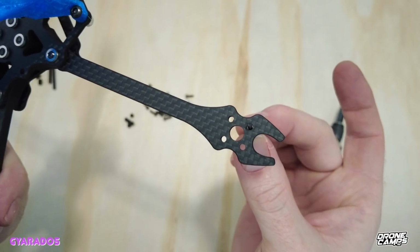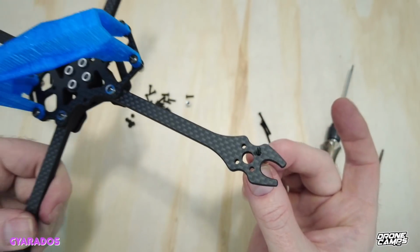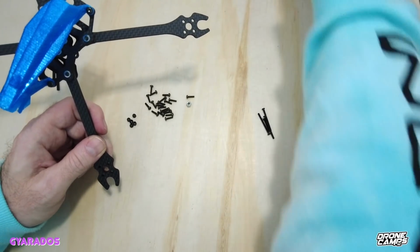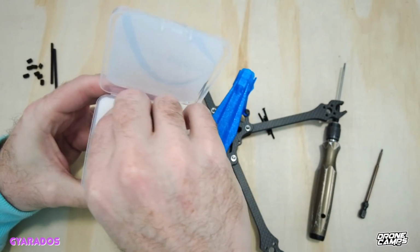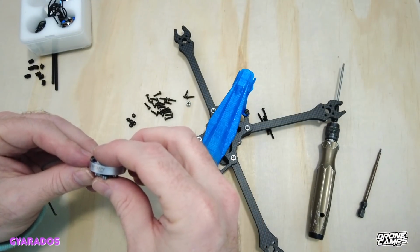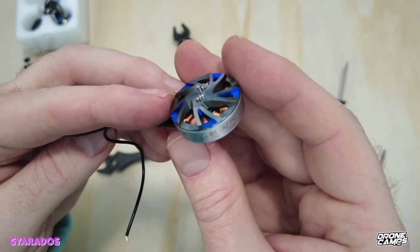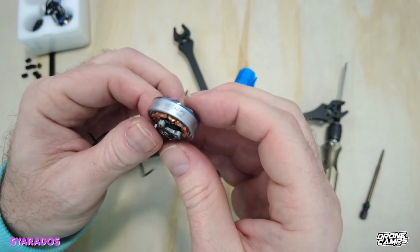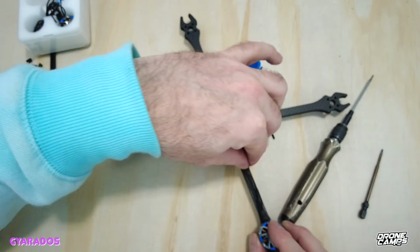So this is meant to use ultralight motors. You know, you could use some 1408s on this, the 2001 motors that I showed you before. I think those are the ones to get. So these motors right here will be absolutely awesome with this frame. I believe these are 2001, 2004, 1700. I mean, those are some sexy 6S motors. Look at that. Lower the kV, under 2000 kV is what you want for 6S, but this would be an absolute beast with those 6S motors.